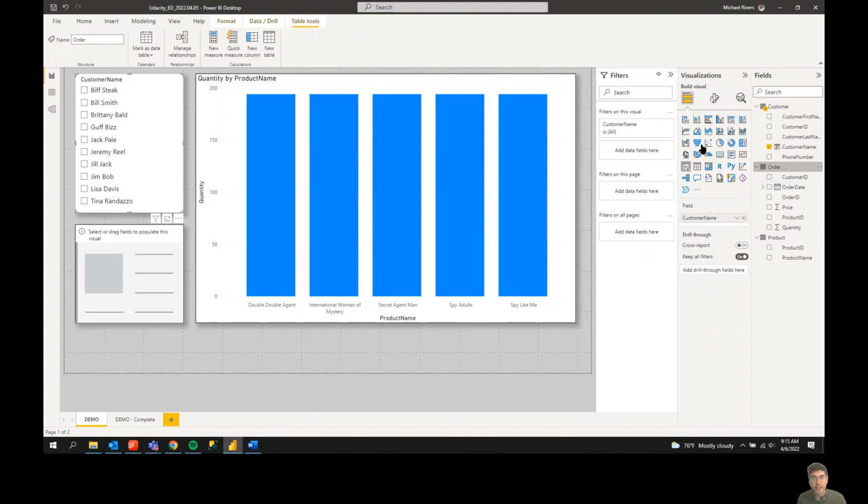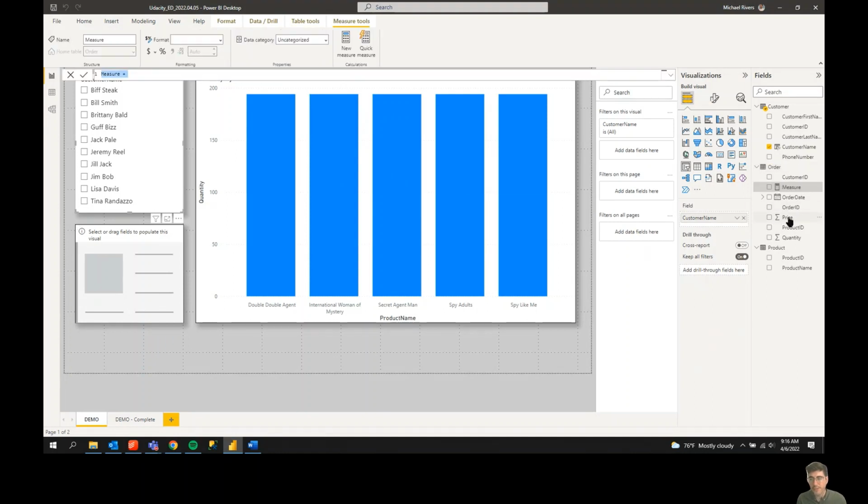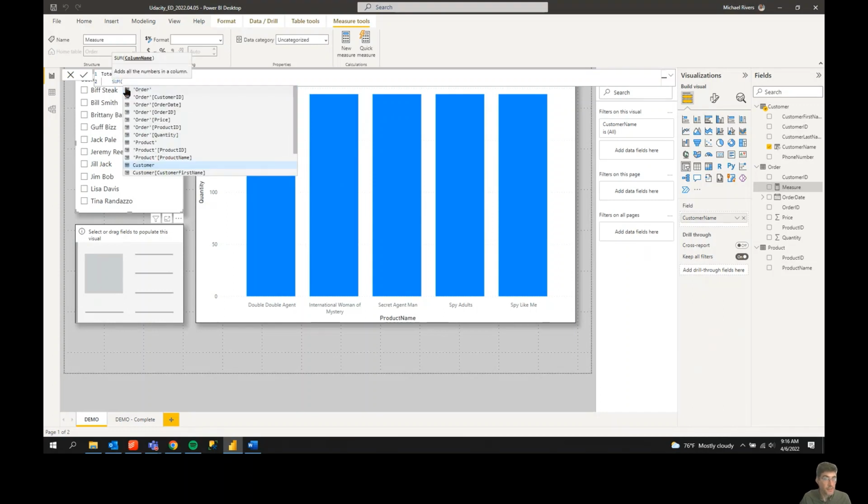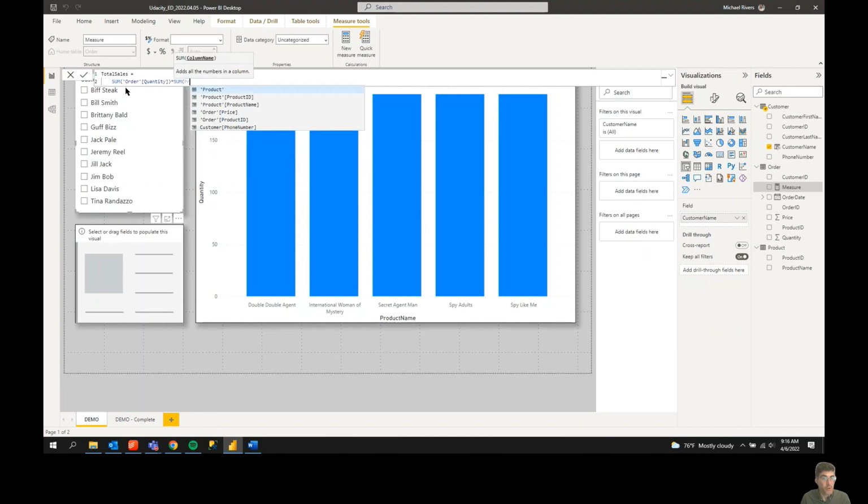And then lastly, I want to create a new measure called total sales. That's going to multiply the price of each unit times the quantity sold. So in here, I'm going to type in total sales. This is a DAX formula. This is DAX language that Microsoft uses for a number of things. So this is going to be called total sales, and this is sum of our quantity in our order table times the sum of our price in our order table. Okay, so sum is quantity times price.